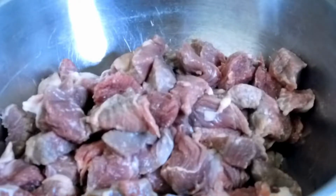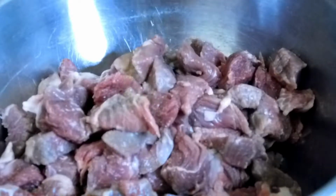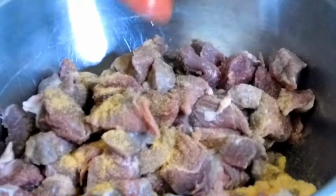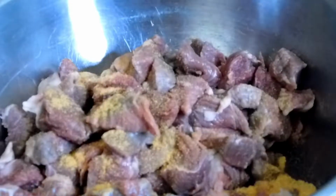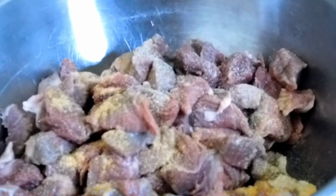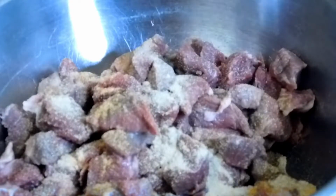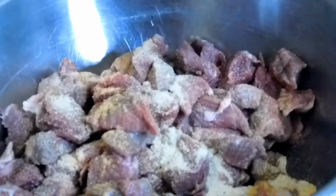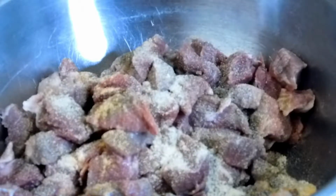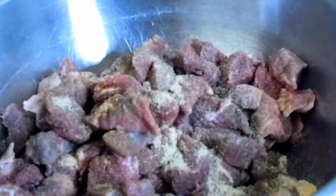Okay, so now that our meat is all chopped up, we're just going to season the meat itself. And I am going to use 1 teaspoon of seasoning salt, 1 teaspoon of garlic powder, and a teaspoon of black pepper. If you don't like food to be really spicy, just use a 1/2 teaspoon.